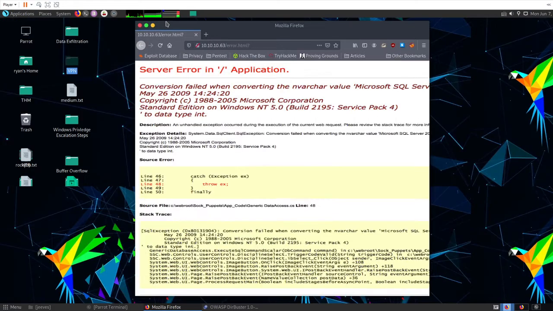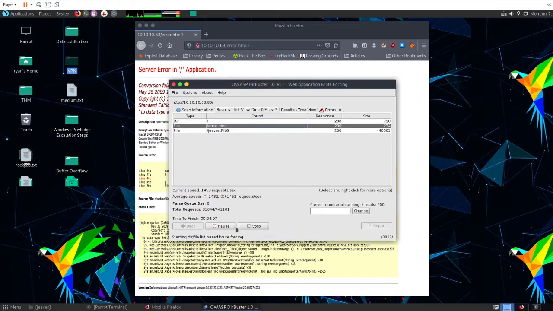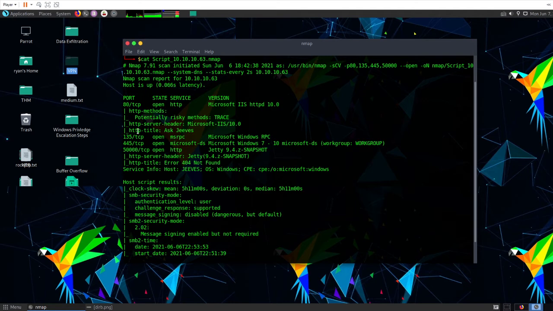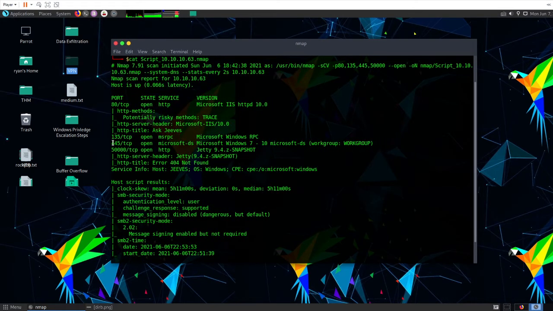But what I want to do is go ahead and continue enumerating. I'm going to go ahead and pause this now. Since I already did this box, I know this is all we're going to get from this port. So I'll go ahead and stop that and go back. Let's pull up our Nmap scan again. I'll tell you right now, I got no results from RPC on port 135 and SMB on port 445. As a matter of fact, when I tried connecting to SMB, I was getting connection refused, so that was a dead end for me. But port 50,000, that other HTTP service, we're going to go ahead and check that out right now.